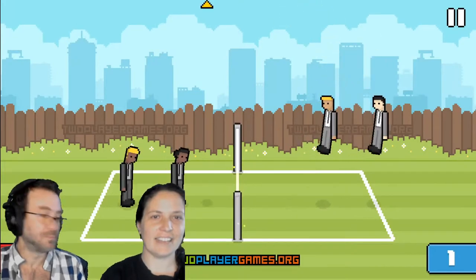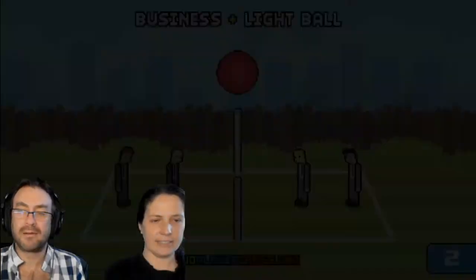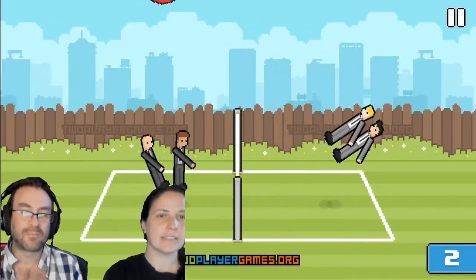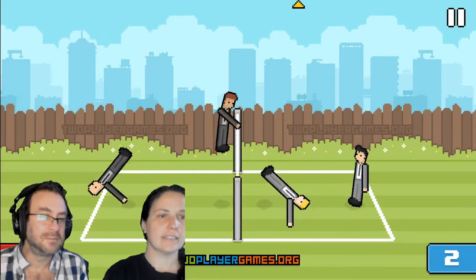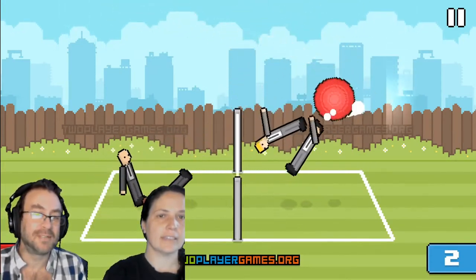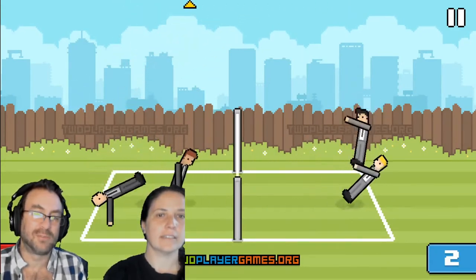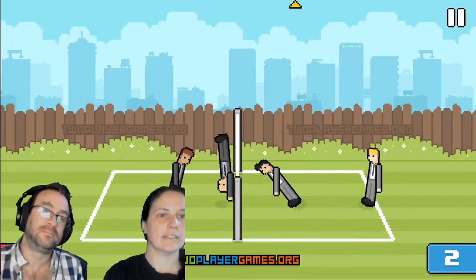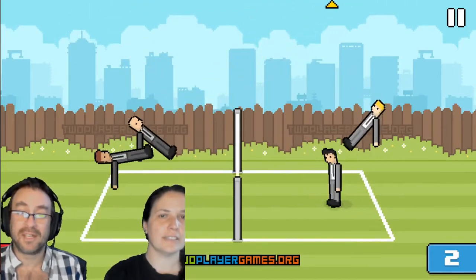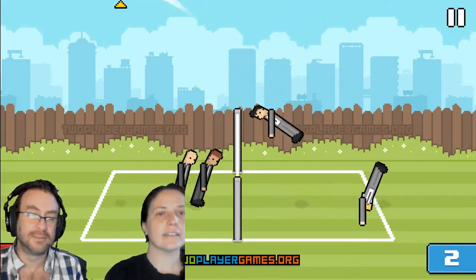What is that? Like a dodgeball or something. I'm on your net. I'm on my head. We're switching places. Oh, the ball is like bouncing on invisible walls. I'm not quite sure. Up in the air. That's too much. It's too light. It needs to be heavier. Oh, headbutted that.